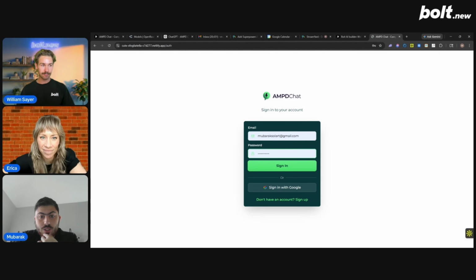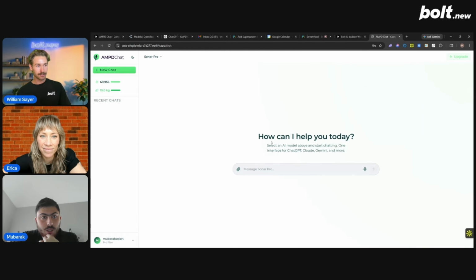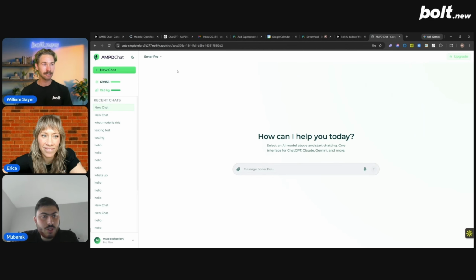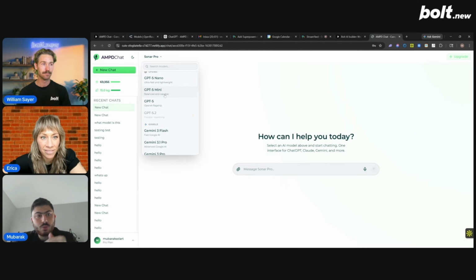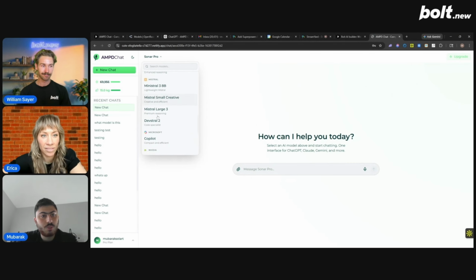I have different account creation, admins. Just put in the right accounts. There we go. It's kind of similar to ChatGPT, but it's basically meant to have all AI models in one. So you can go through different AI models: Google, Claude, Perplexity, DeepSeek. We have all these different models. You can speak with it.